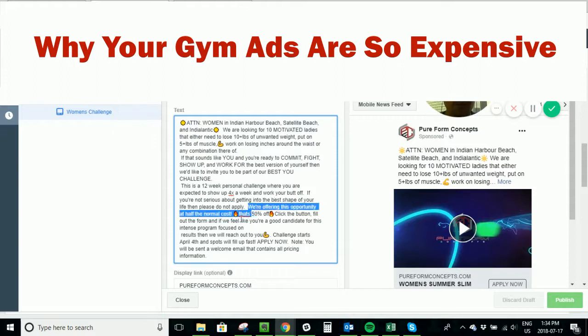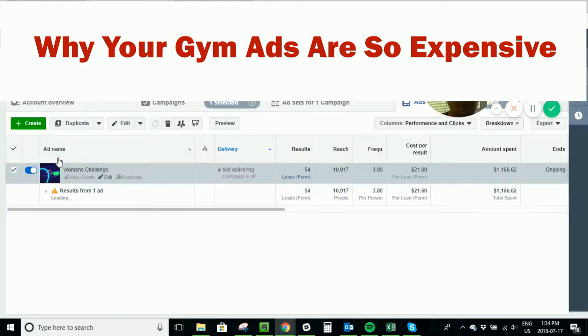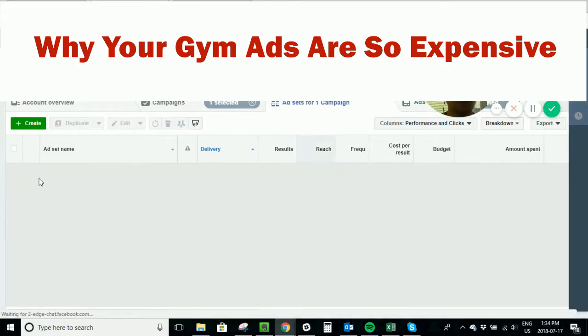And if you're doing it at half the normal cost, that's something you'd want to put up front. And this kind of solid block of text is not that compelling to read. It's a little bit hard to sort through. It's easy to just skip over because it's not clearly written or easy to digest, if that makes sense. So I'm not going to go through every single ad you've created, but that's my general feedback for those.